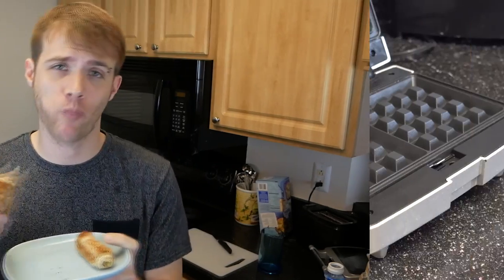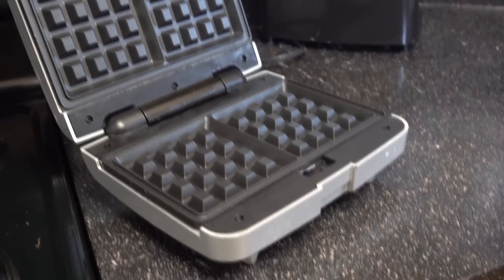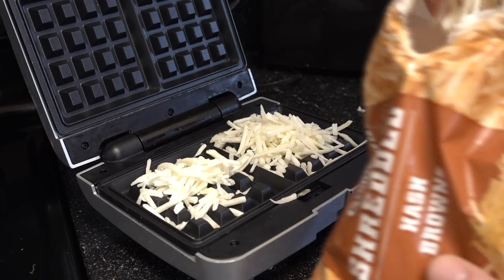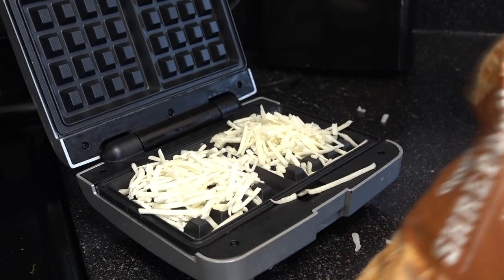It's good. I mean, it's bread and it's cheese, so if you like those two together you'll like this. So in case you were wondering if my waffle iron was broken from my last video — me too! In my last video this waffle iron was covered in slime, and I have no idea if it's actually going to work or not, or if these hash browns are just going to taste like slime. But either way, I figured it would be okay to try this life hack with it. This is probably going to be a good idea because I actually hate when I get a bunch of undercooked hash browns. This is going to be a good way to get them cooked on both sides and probably pretty quickly.